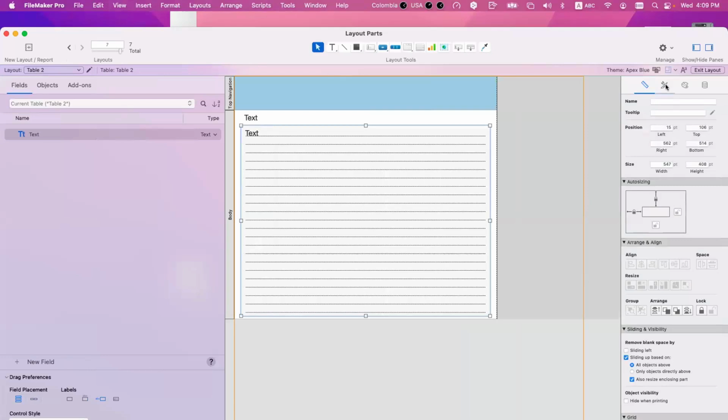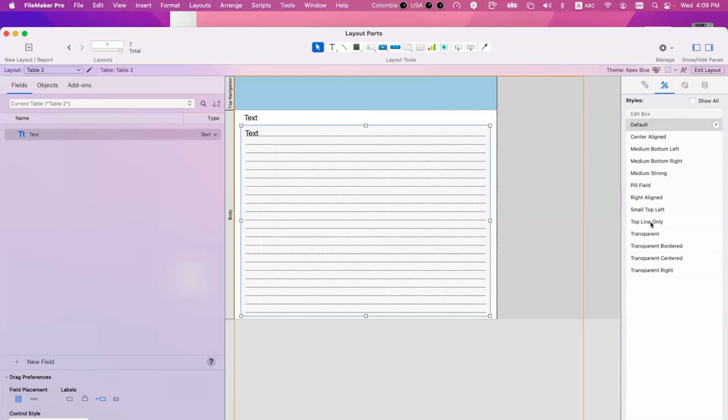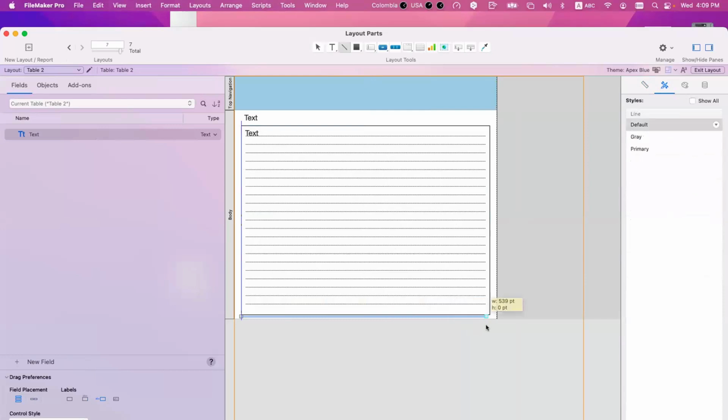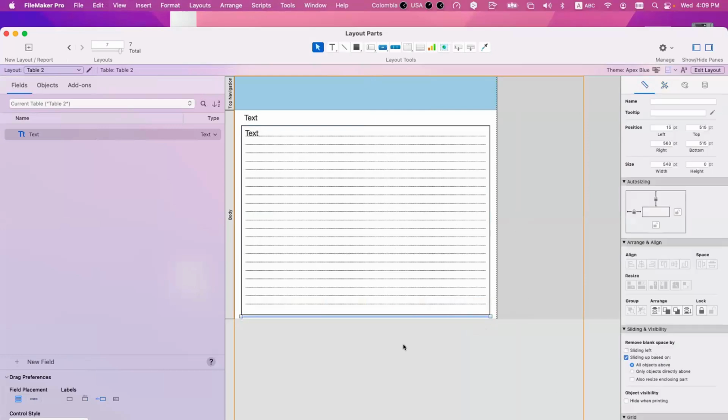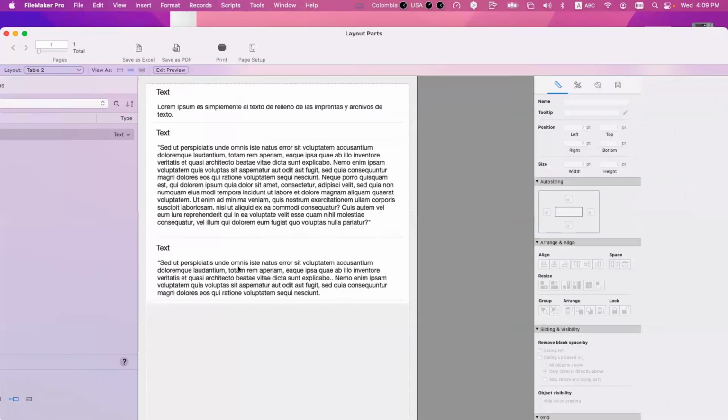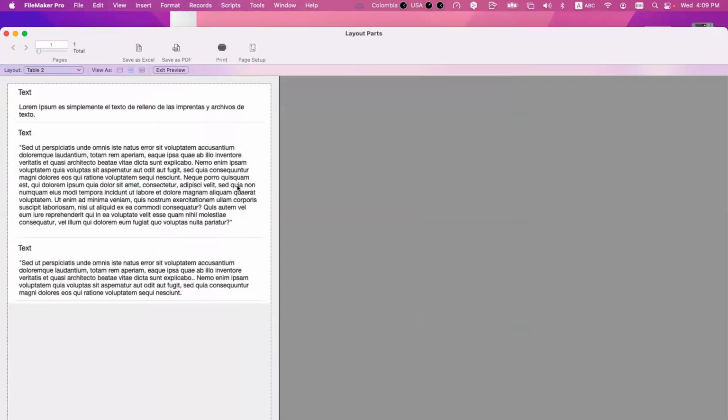So let's say I don't want this, and then you want a separation like this, for example. And also you put this like this, how it happened. So you can have something like this, and you can optimize your layout.